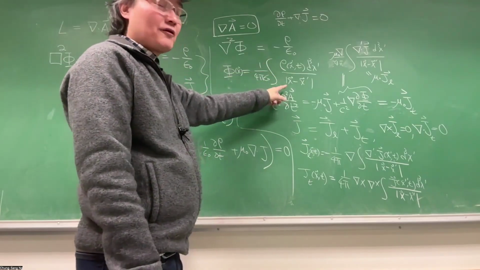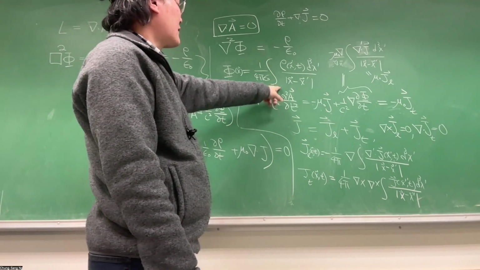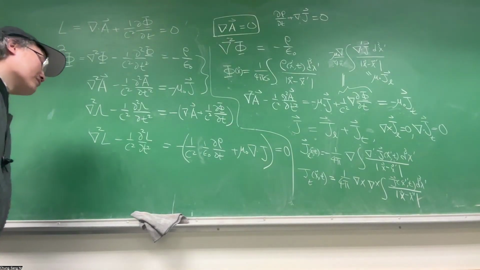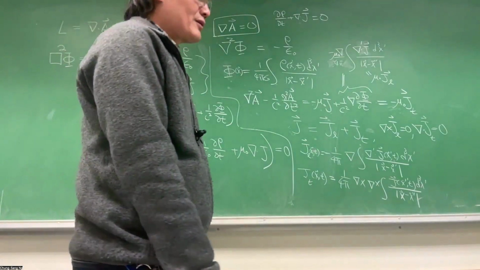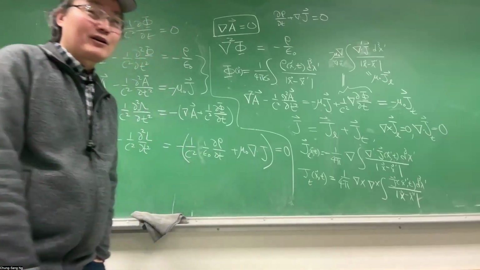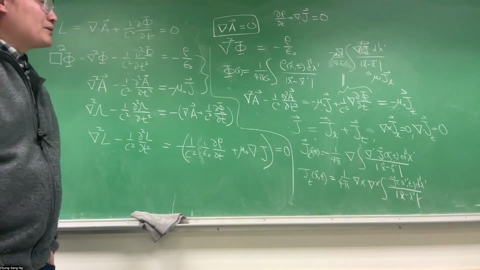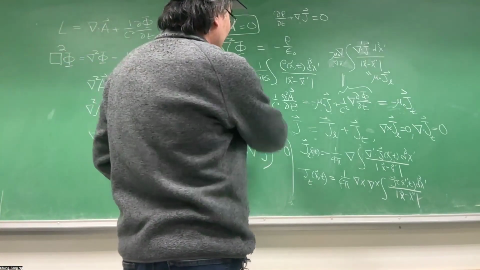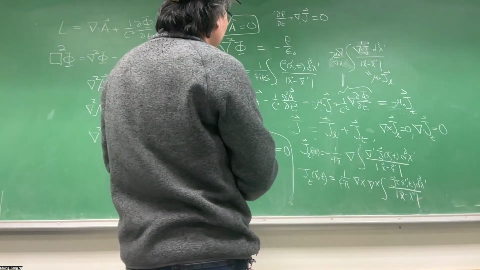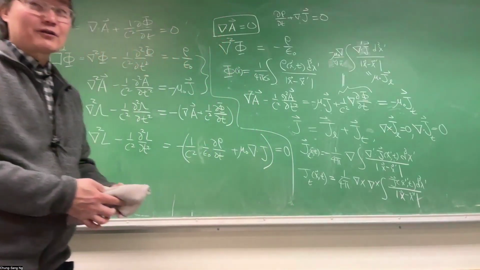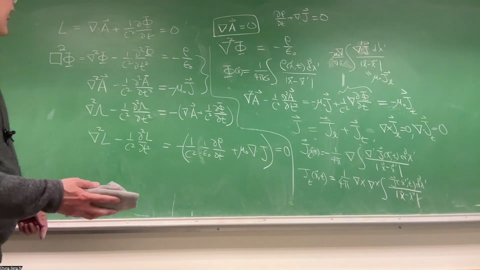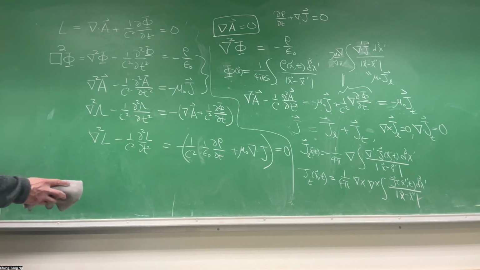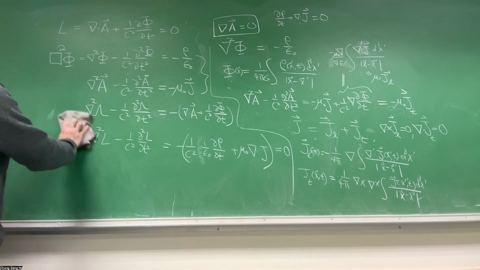The free space Green function is just one over |x minus x prime|, and that's simple enough for free space. With boundaries, obviously it gets very complicated, and you spend a lot of time with different geometries to solve for the Green function. But for the D'Alembert operator, we stay with free space at first and find the Green function. It will take a little bit of work, but the final form is not too bad, right? So we'll do that.